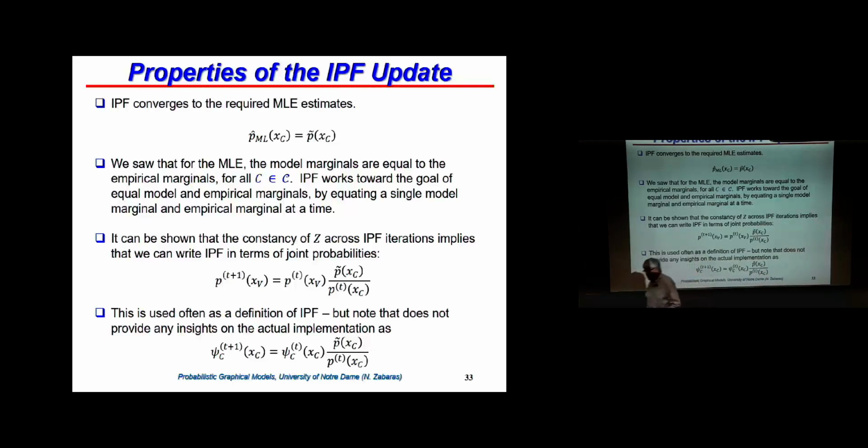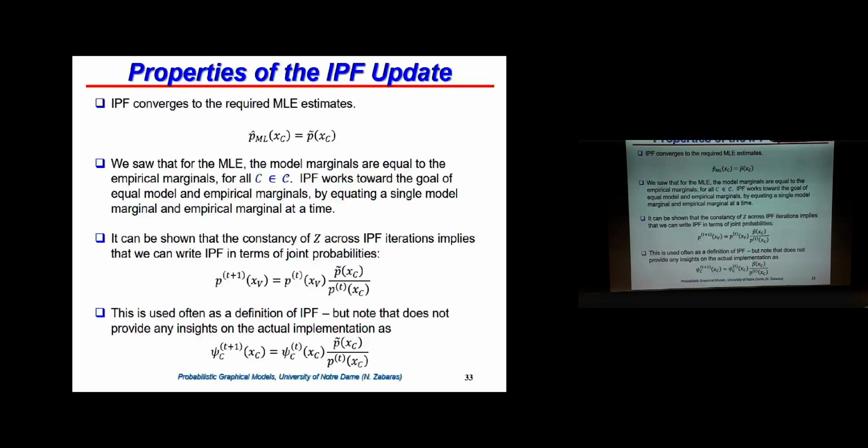And I'm going to rewrite this equation in a form that, with some intuition, you can come up with without any mathematics, okay? I didn't give you a proof of this. The proof is actually two lines, but with this algorithm, you can show that the probability of x_V on the whole graph at iteration t+1 is your estimate at iteration t times the empirical marginal at clique C divided by the model marginal at clique C. When you work on this, you really operate on clique C, so you can appreciate why I can substitute this with a whole probability distribution. Because also the Z doesn't change. So it's not like you go from t to t+1 and the Z is going to ruin you, because the algorithm keeps the Z constant.